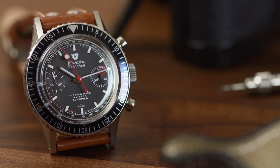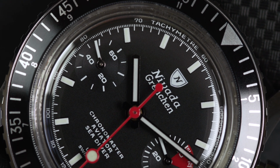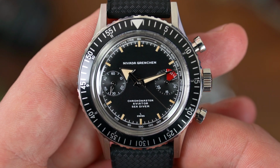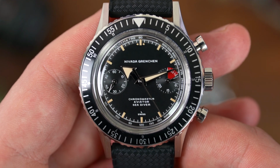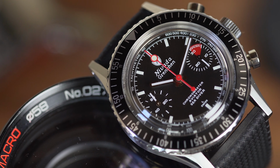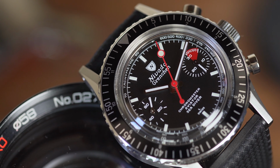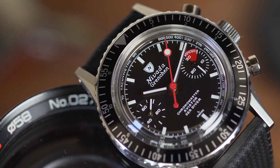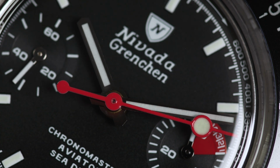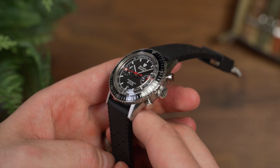There's no denying this version has a little bit more going on with the hands used, from the subdial hands to the thin, elegant steel chronograph hand. The other model, which is slightly more of a 70s design, keeps things clean, balanced and timeless. To be honest, I actually find this lollipop hand version a lot more legible and almost modern at times. That probably could sound a bit stupid, but it does remind me of the Omega Speedmaster and how that watch approaches its classic design. That feeling of history is there, but this Chronomaster Aviator isn't really forcing the fact it's a reissue.